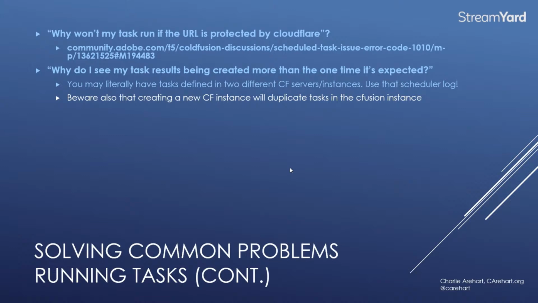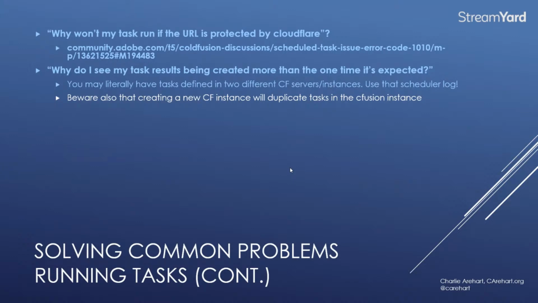Just needed to tell you there's ways to solve this problem. And by the way, when you create a new instance, if you know about creating new instances on anything but the standard version, so developer, trial, enterprise, you can create another instance. When you create another instance, guess what? It duplicates everything in the admin of the first instance, the CFusion instance. It duplicates everything. And you may not realize, oh crap, on my one machine that's got 2 instances, they both have the same scheduled task.